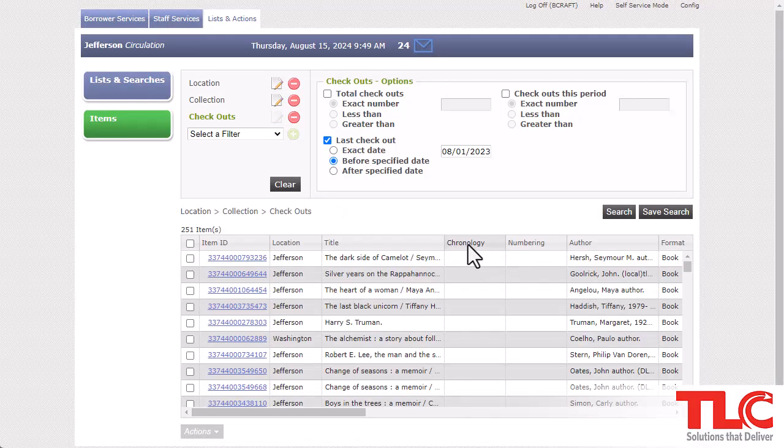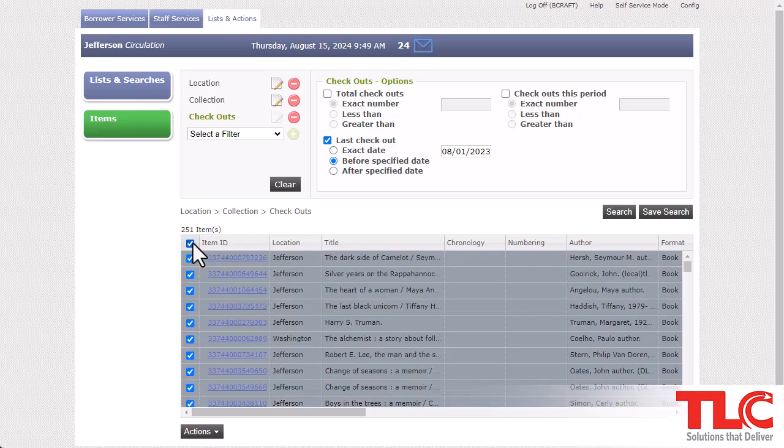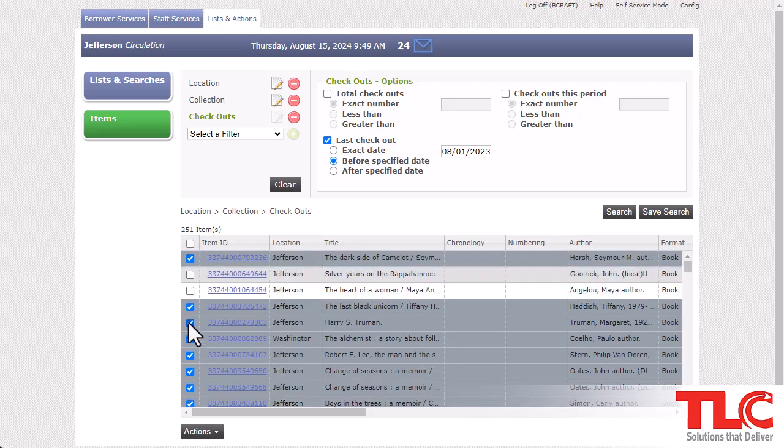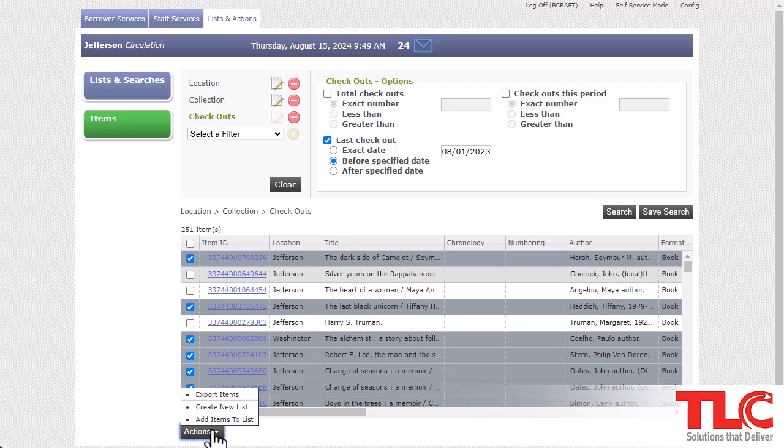So remember, my search has 251 items right now, but if any of these items are removed from my collection, they will automatically be removed from my search. The other thing I can do is save the items as a list, and to do that I need to select them. So I can select all, or I can just select some, and then under actions I can either add my items to an existing list or create a new list.